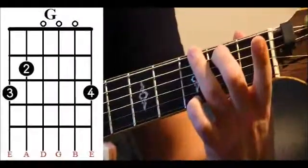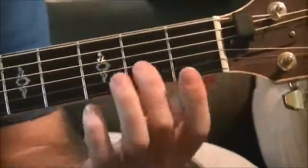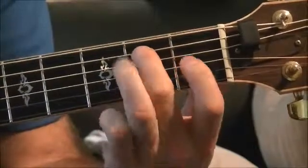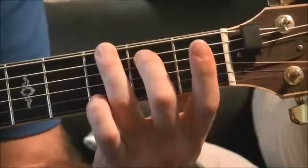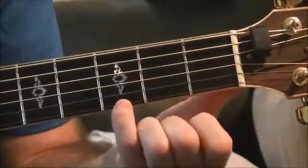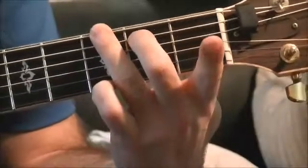The first chord, G, uses only 3 fingers. You can use whichever 3 fingers are most comfortable for you to complete the chord. Okay, so the G chord uses fingers number 2, 3, and 4. We're going to take finger number 2 and place it onto the 2nd fret of the A string, right here. Finger number 3 is going to be placed down here onto the 3rd fret of the big E string. And then finger number 4 is going to come down here onto the 3rd fret of the high E. Okay? And that is our G chord.